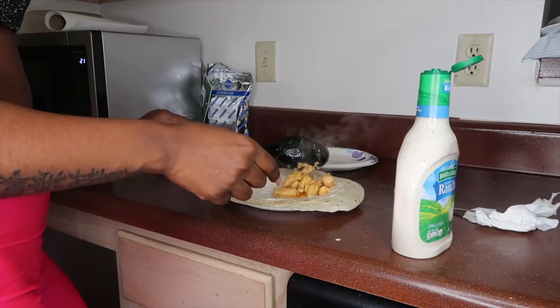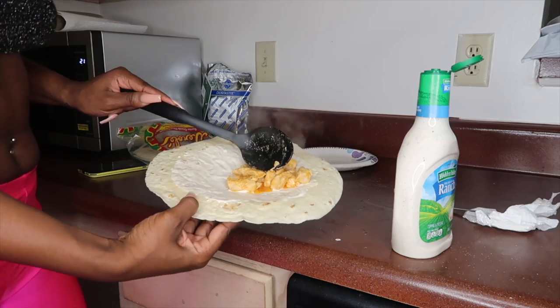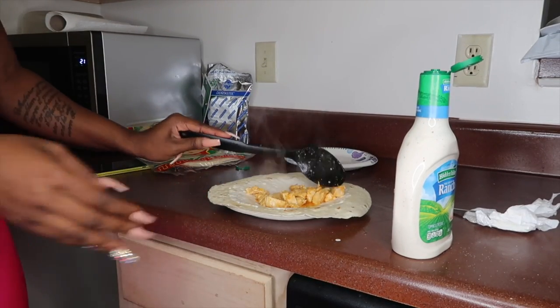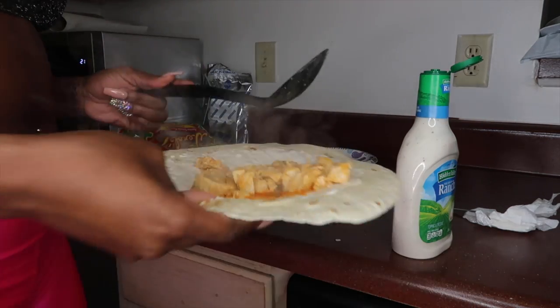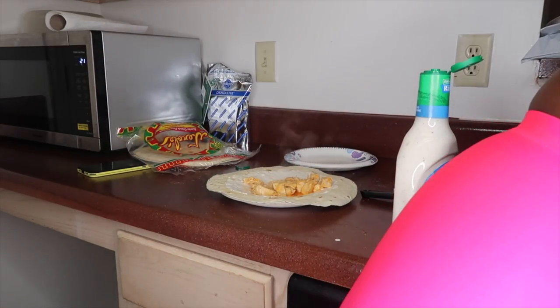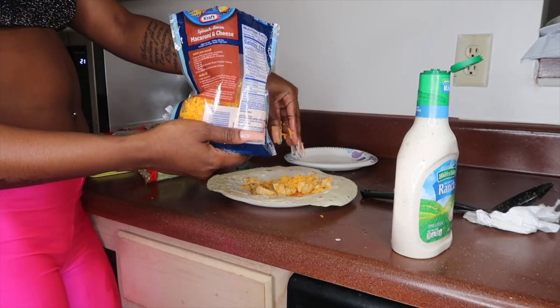Put it on there. Ooh, your girl really cooking it up, okay? No play with me, okay? Not too much, not too less, you feel me? But just right, okay? Now we gonna sprinkle the cheese. Cheese on there.